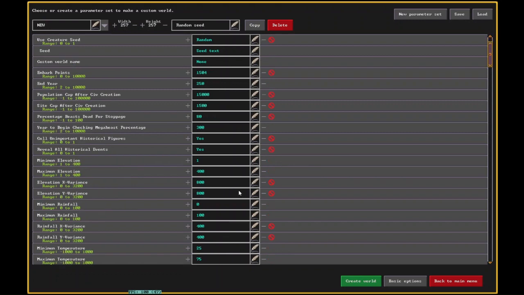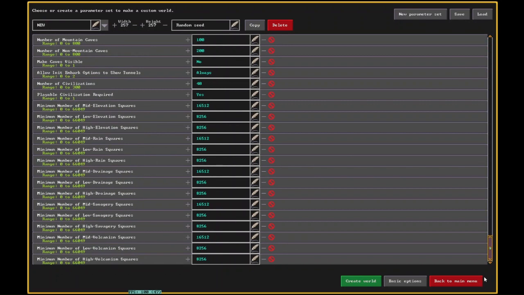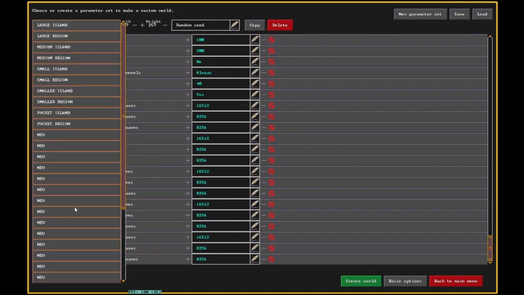So at this point, I tried again, and I'm using a random, new parameter set. That's what I want to talk about. So that button on the top right-hand corner says new parameter set. That will give you a dice roll on everything, will set everything to something cool. And so the map we're going to see is actually from this new parameter set. I just said, give me something random, give me something spicy.